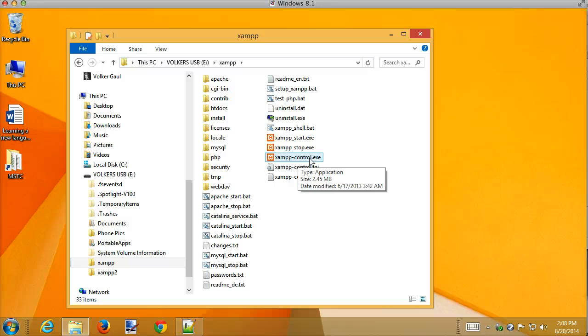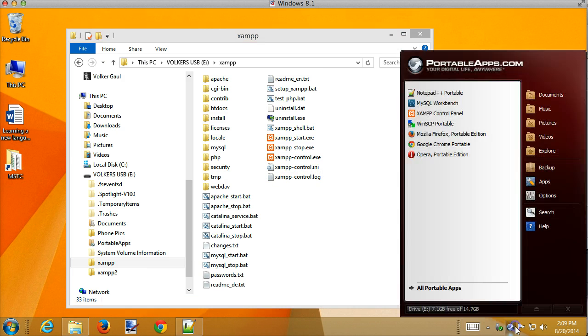Now, Reen and Justin, you guys have been having trouble. Others are probably going to have a little issue. If the launcher in portable apps doesn't work, try coming in here and see if this does it. Maybe the portable apps launcher is having issues, it just occurred to me, but it may not be. If everything works well, this is what you should see when you click on it.